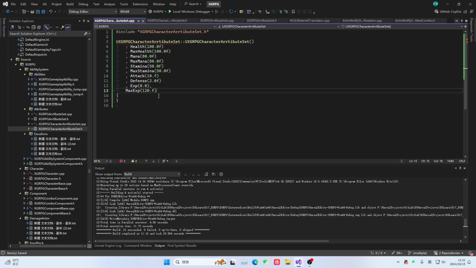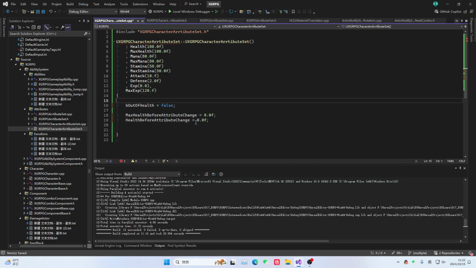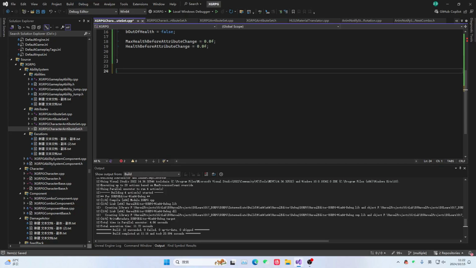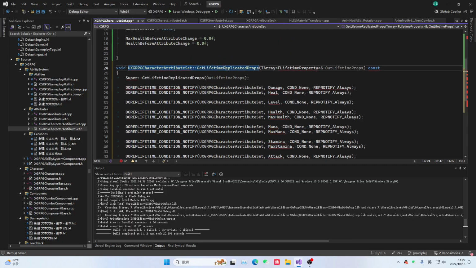We'll initialize it. Okay, so for this initialization, I'll just copy it over. We've written some random values here. But these values, later, normally need to be read from a table. We'll just simulate it for now. Health, max health, mana, MaxMana, okay? Note that there is no damage here, because damage is just a temporary value. But we definitely didn't do this at the beginning. Then we modify this value. We can set it to 0.0f here. That works. It initializes to 0.